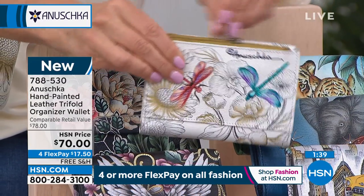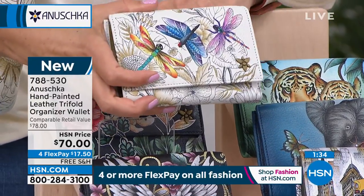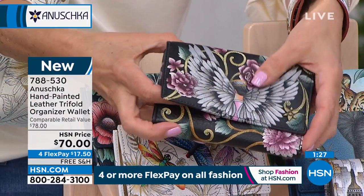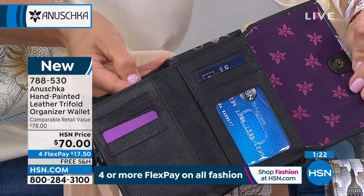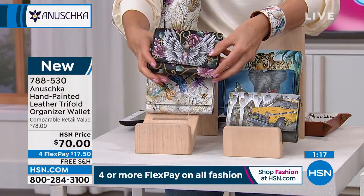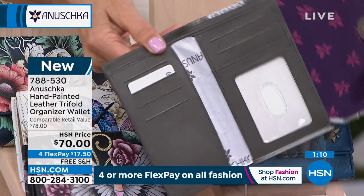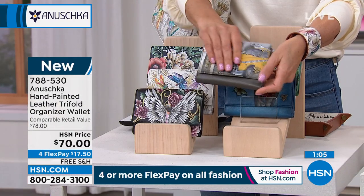This wallet comes with RFID blocking built in — you don't need to get another piece of foil or nylon. This has all the technology you need to have peace of mind with all the modern-day credit cards with a chip where you can tap and go. Life is easy, no touch — but it can be a little scary when someone can also, without touching you, steal your data. With RFID blocking, all your cards are protected, whether it's your license or your passport card.